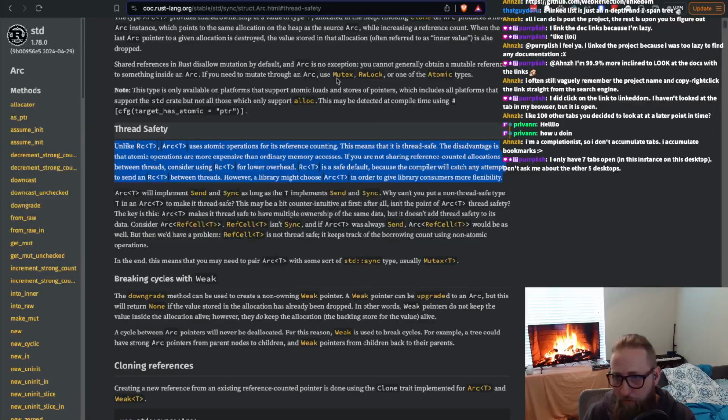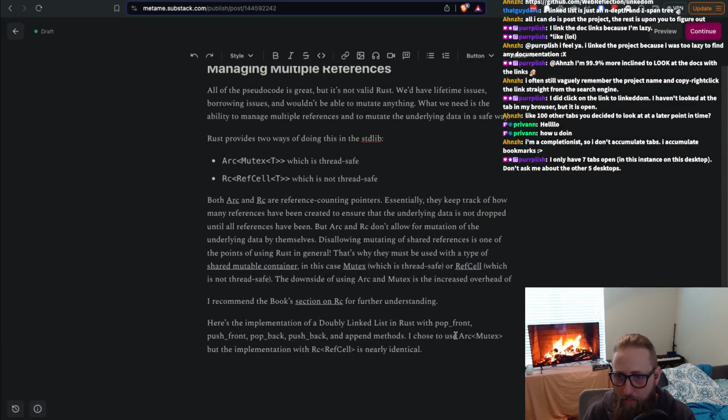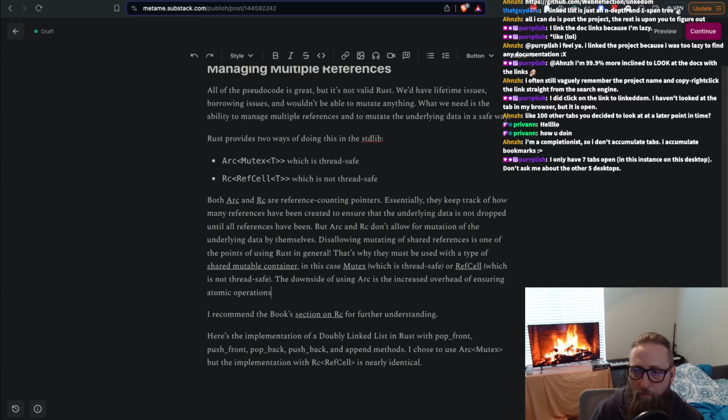Atomic operations are more expensive than ordinary memory access. Yeah, okay. I chose to use arc. Okay. The downside of using arc is the increased overhead of ensuring atomic operations. Okay. I chose to use arc mutex, but the implementation with RC refcell is nearly identical.